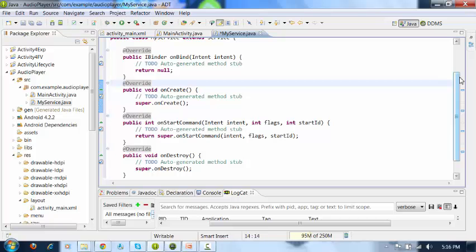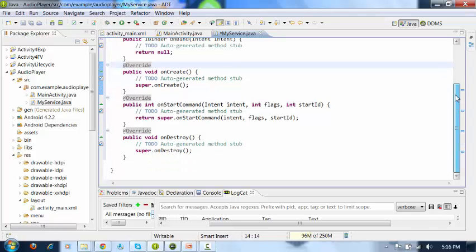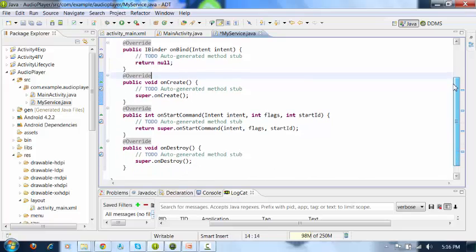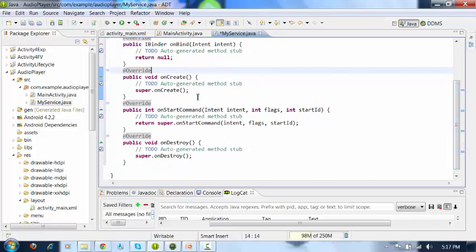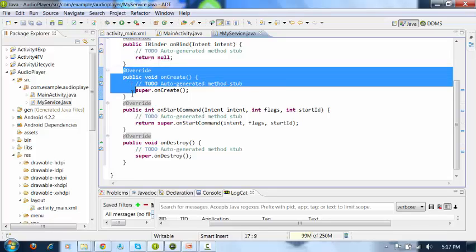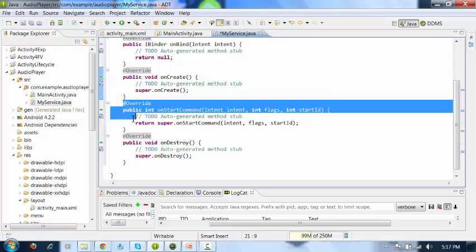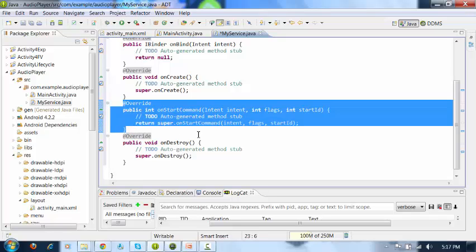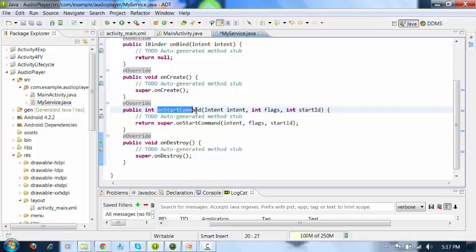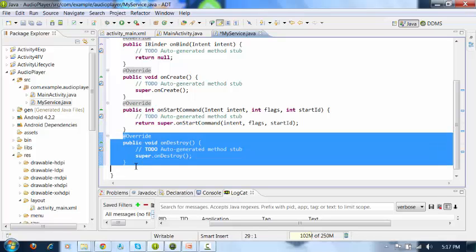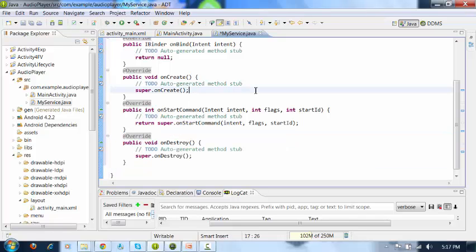Okay, I will explain the life cycle here. It means what all the different stages the service will undergo. First, whenever you start the service, the first method which will be called is onCreate. It means in this method the service will be created. After onCreate, the next method which will be executed is onStartCommand. It means your service has been started. Then if you want to stop the service, at that time onDestroy will be called. We will see the service lifecycle in detail in upcoming sessions.